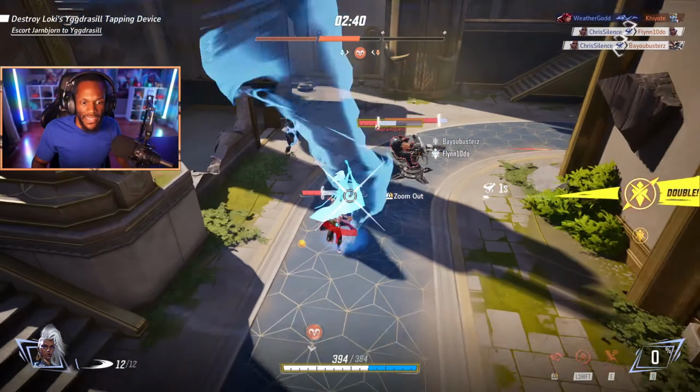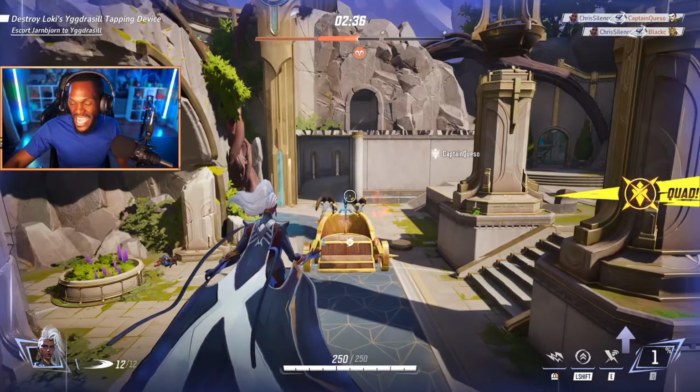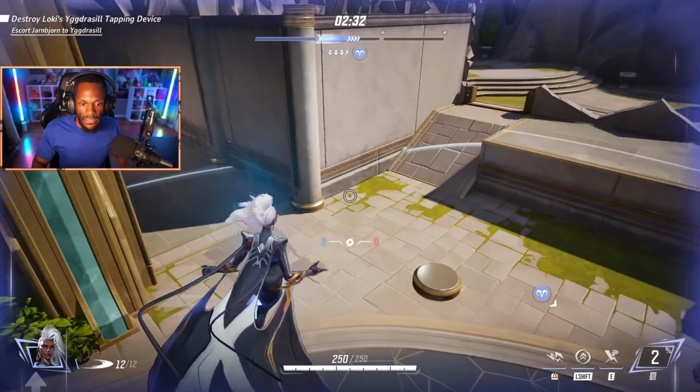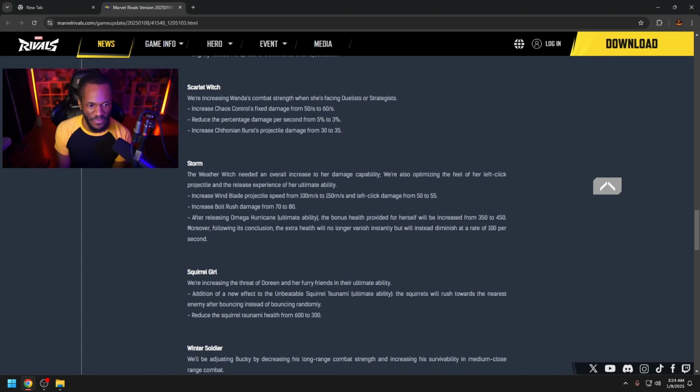The amount of damage that she can dish out with her lightning strikes and her primary and her right click is really, really good. So it seems like the developers kind of felt like her damage needed to be looked at. So they increased the speed of her primary a little bit, and they increased the damage of her Bolt Rush. And then they also gave her more of a quality of life improvement with her Hurricane.